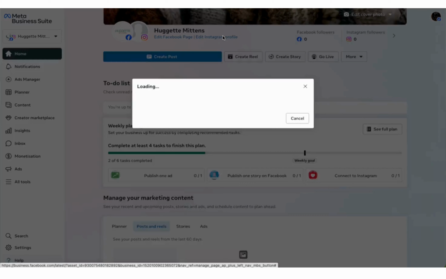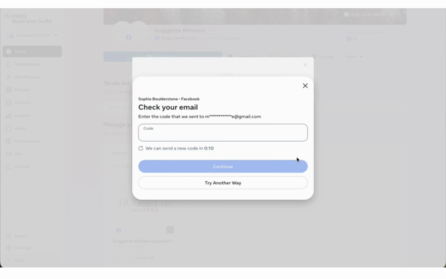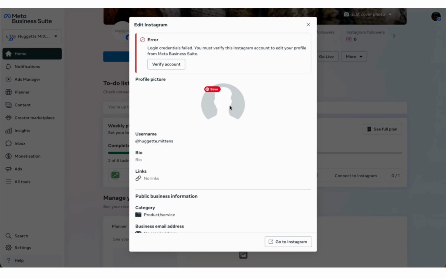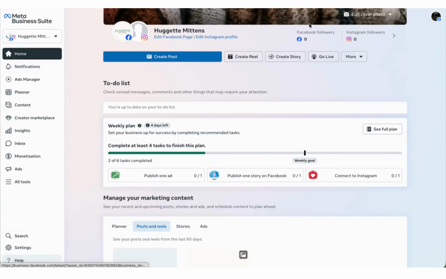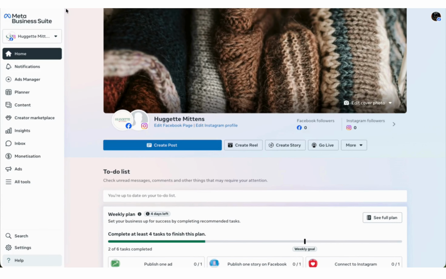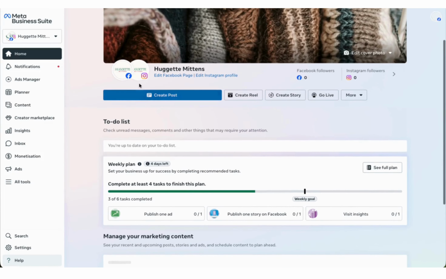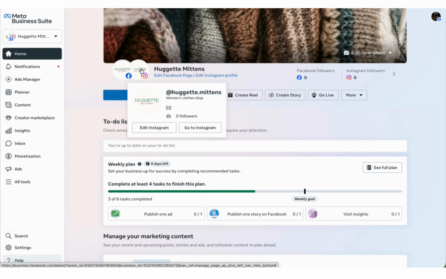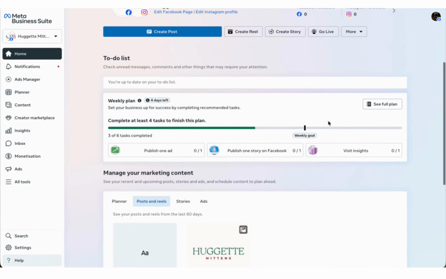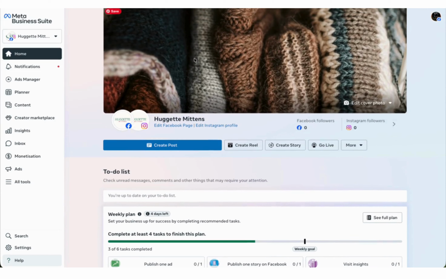Let's edit the Instagram profile. Not sure why that's not working, so I'm just going to go and do it on my phone via the app. So that's up now. I'm going to refresh this page because it should pop up. Yes, there you go. So I've added the logo through the app on my phone, just so that we can move on and I don't have to work out why that went wrong. But that's all done now. That all should be connected.